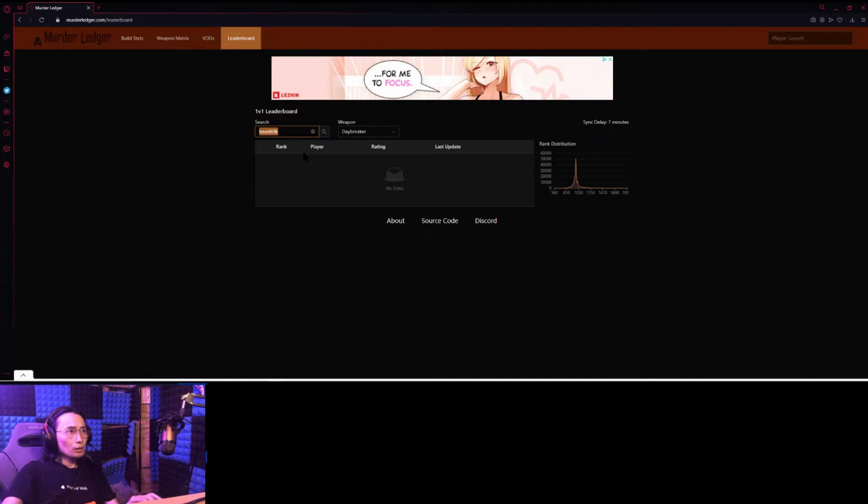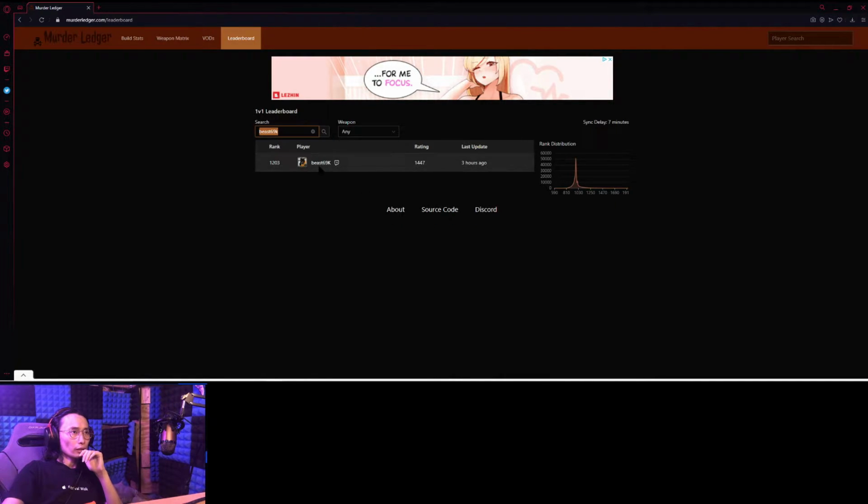Oh, clear the Daybreaker weapon. Okay, so there you go. Pretty good rating for a new account. Right, so yeah, 1400. That's actually very high. If you look at the distribution, there's not a ton of players who have a higher rank than that.